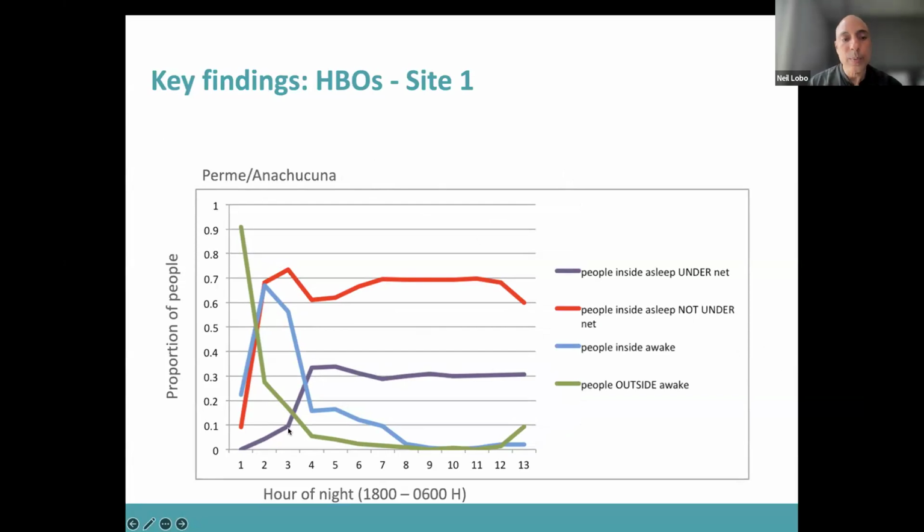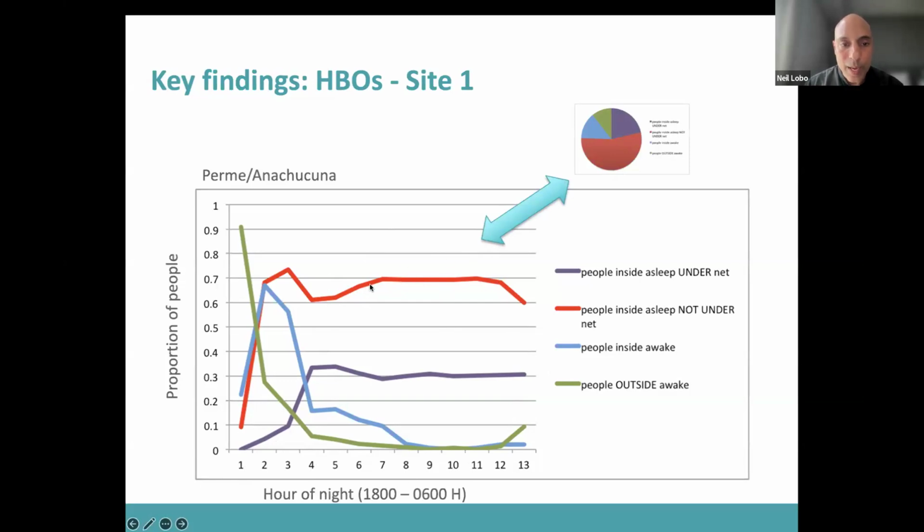So just from this, we can see what people are doing. And just from this, you can imagine where people might be exposed or not exposed, right? Now we can take the number of people or the proportion of people at each of these hours and add them up by behavior. And what we get is this little pie chart here: the proportion of time people spend in each of these behavioral groups. I hope that makes sense.